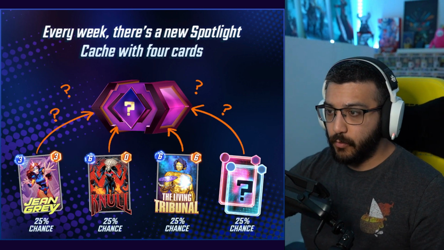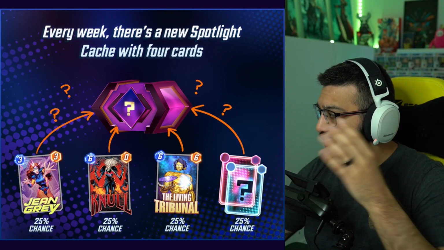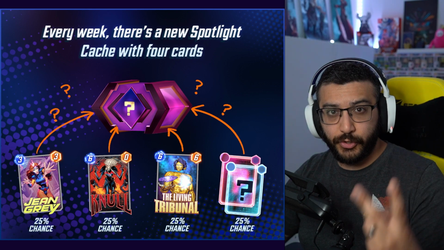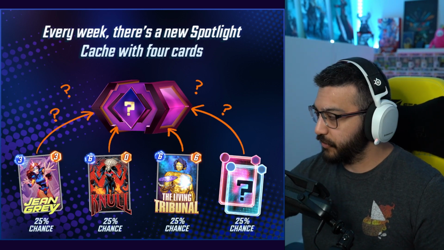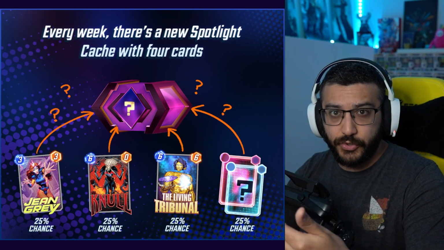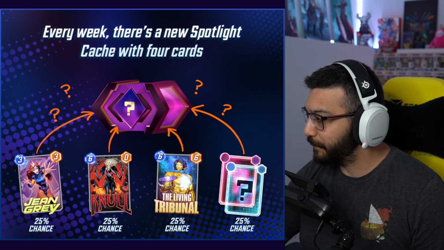So in the week when the Spotlight cache is happening, they're going to tell you, hey everybody, these are the 4 things that you can find in the box. It's always going to be the newest card released, 2 Series 4 or 5 cards that are considered featured, and then a random one. So that's how they came up with this system. Jean Grey is the new card of the week, Null and Living Tribunal are the featured cards of the week, and then a random one of any of the others that are in the pool.